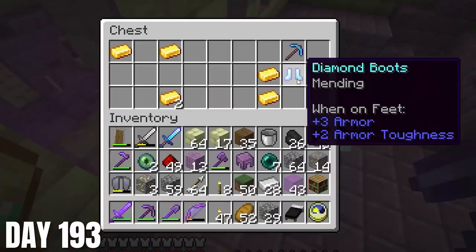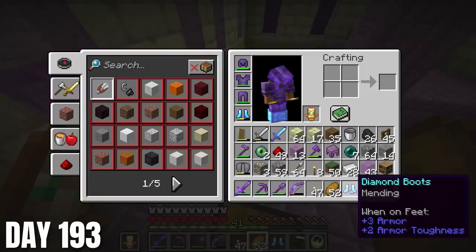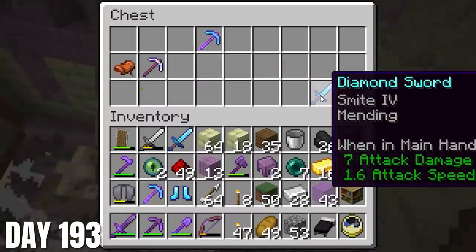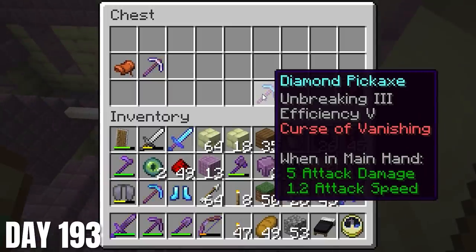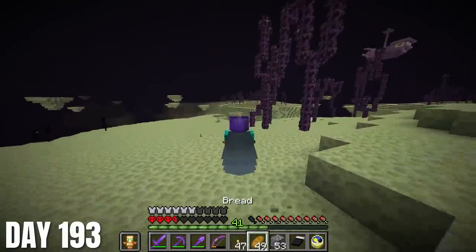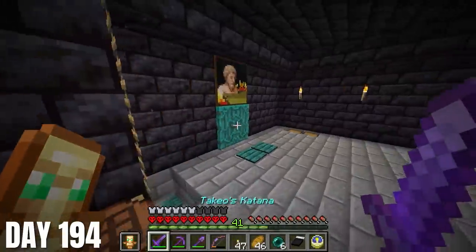Oh my God, that's what we needed. That is literally what we came for. Silk touch. Oh, and you know what? I will take smite. And can't really say no to an efficiency 5 pick. Okay, now I fly. Oh, whoa, that was a lot of damage. And now I go home.